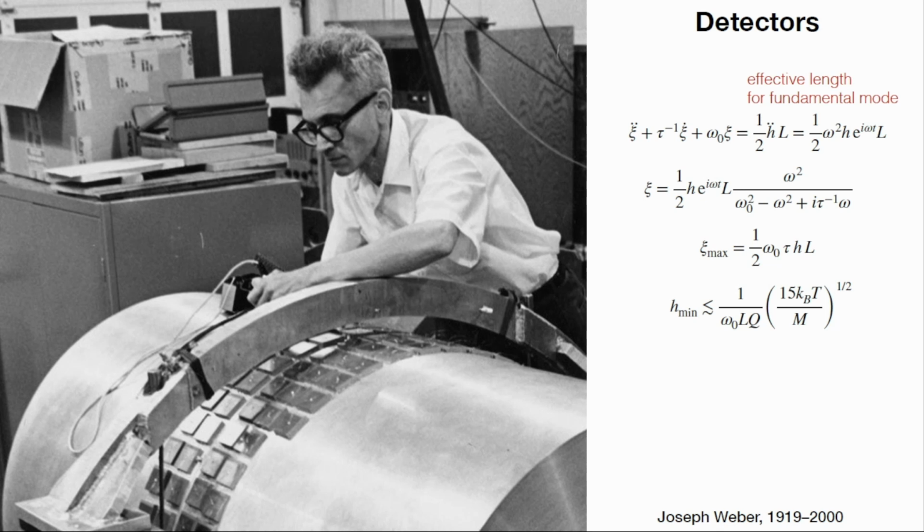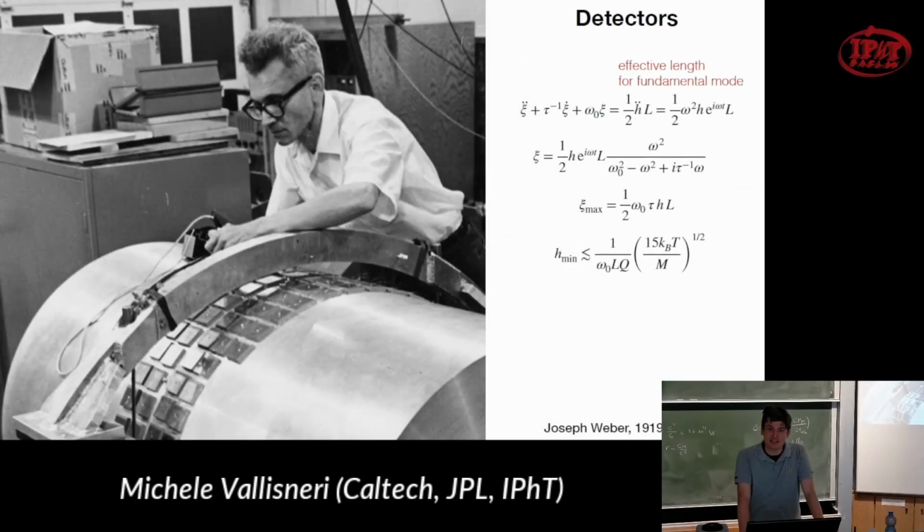Modern detectors are quite a bit more sophisticated. For one thing, they're cryogenic. One of them had a claim, I forget which one, if it was the Italian one or the French one, to be the coldest macroscopic object in the universe, at something like 15 microkelvins, something crazy like that.